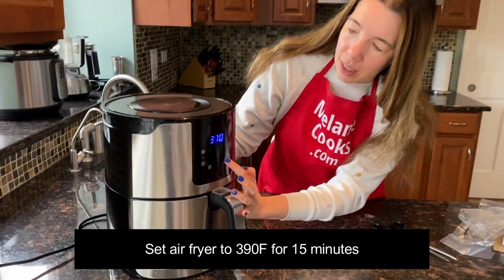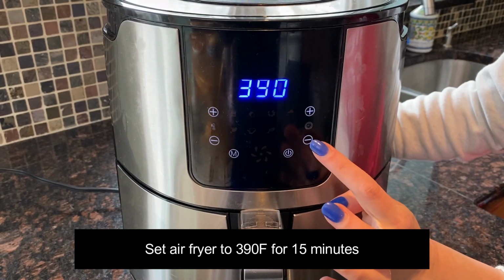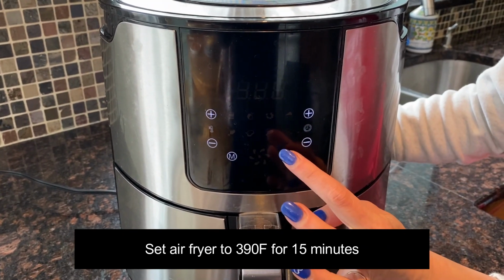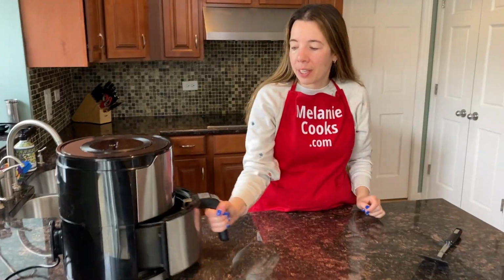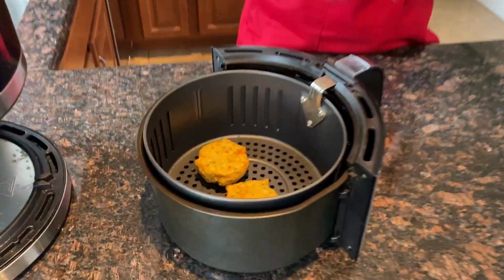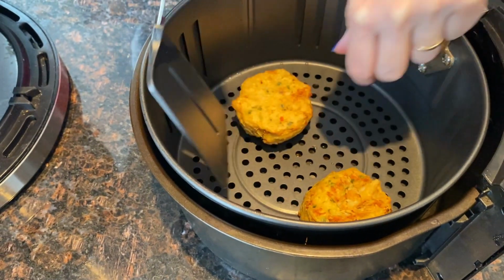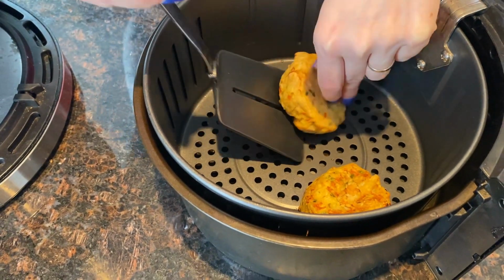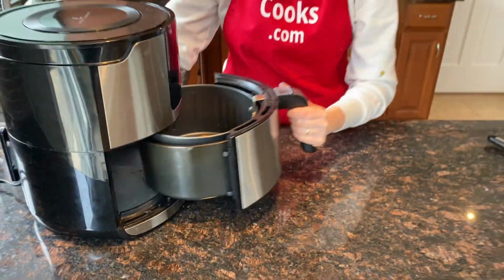And I'm going to set the temperature to 390 degrees Fahrenheit. And I'm going to set the time to 15 minutes. Now halfway through cooking time, let's take out the air fryer basket. And let's flip the crab cakes over so they brown evenly. And let's put the basket back in the air fryer and let it finish cooking.